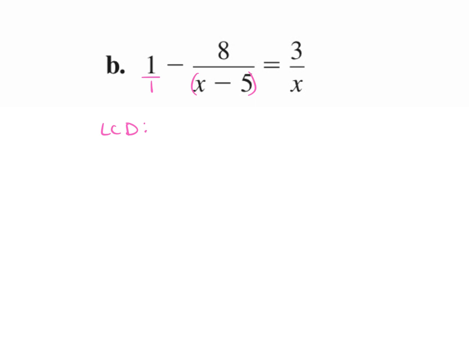Remember, we have to just list them all. So we have x and x minus 5. Multiplying it by 1 doesn't change anything. Because there's no overlap, there's nothing in common, we don't need to exclude anything from our list for our least common denominator. So now we multiply the numerators by the missing factors. For 1, with my denominator being 1, what's missing? x and x minus 5. So I have to multiply this 1 times x and x minus 5.